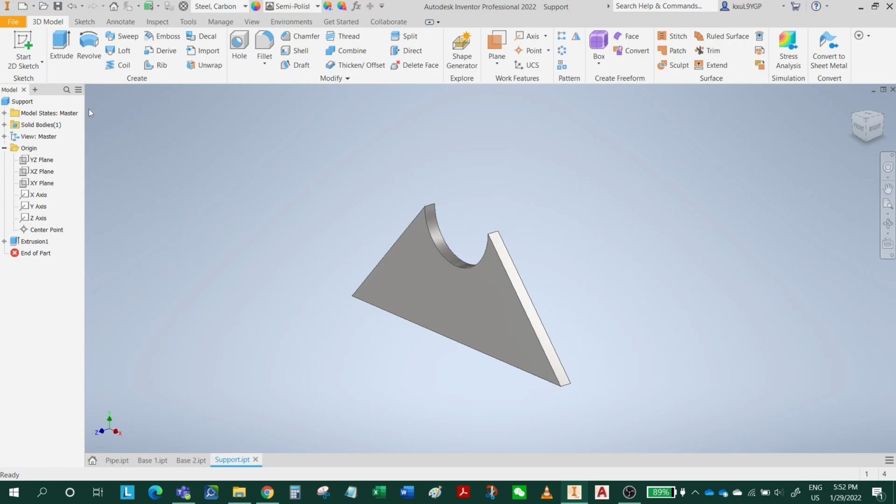Next part is the 45-degree support. All right, so for this one, we don't have a dimension in the top view, so we have 45 degrees. We have, let me see... Okay, let me see.